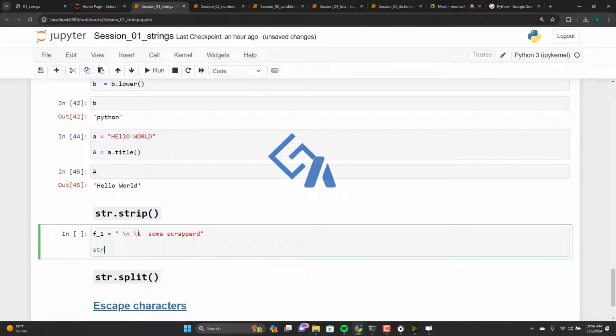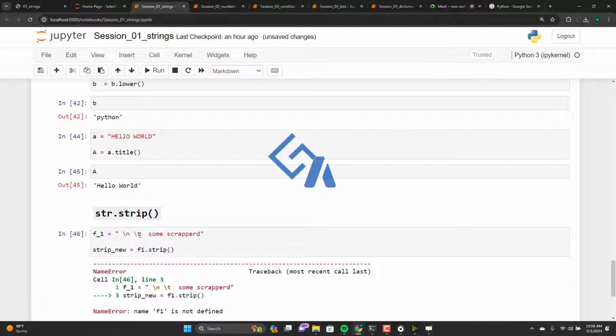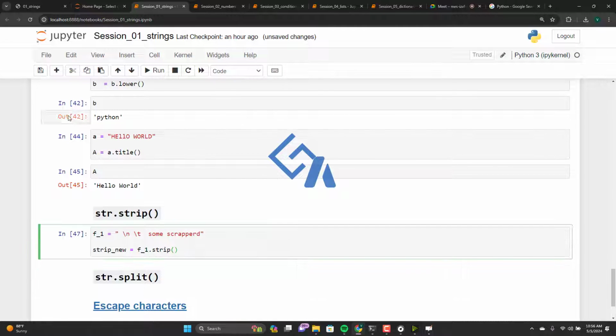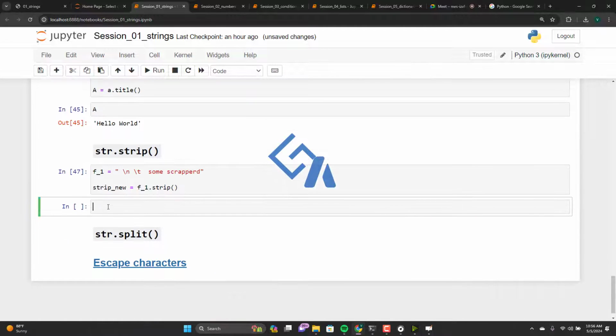What we can do is use the strip function, which is an inbuilt function. So f_1.strip, this way we can strip it.